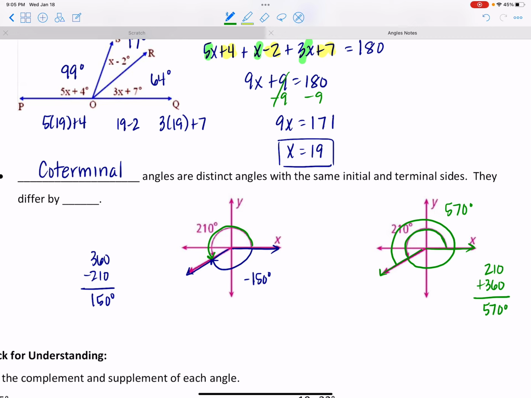So you notice the trend in both of these. I was taking away from 360, adding to 360. Any pair of coterminal angles differ by 360. So if you're adding and subtracting multiples of 360, I can add it once, or I can add it twice. I can add another 360, go another full rotation, and get 930. That would be another coterminal angle. Any amount of times I do that. And subtracting the same way if I wanted to go in the negative direction. Our coterminal angles differ by 360 degrees. So we can go adding the 360s or subtracting the 360s. We're going to start and stop in the same spot.